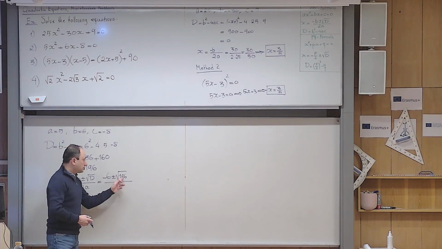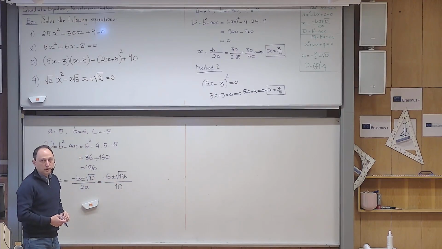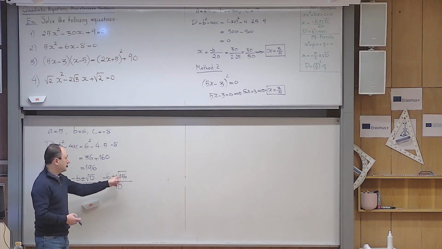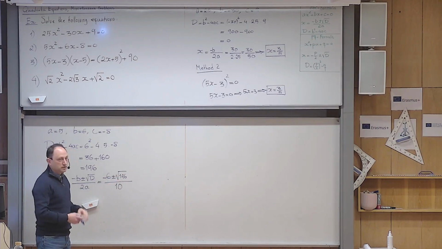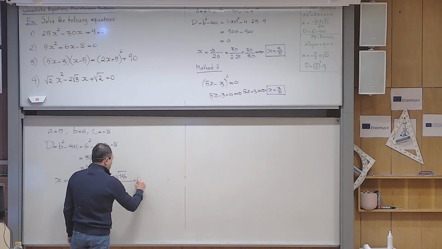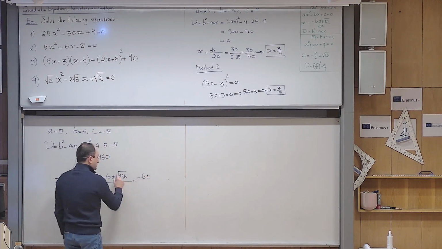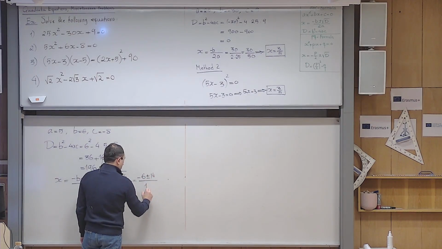If, for example, let us say that I have 197, then the square root of 197 is not a complete number, so you have to keep it as the square root of 197. Do not simplify. But here in this case we simplify because this is a perfect square, so it becomes 14 and then divided by 10.